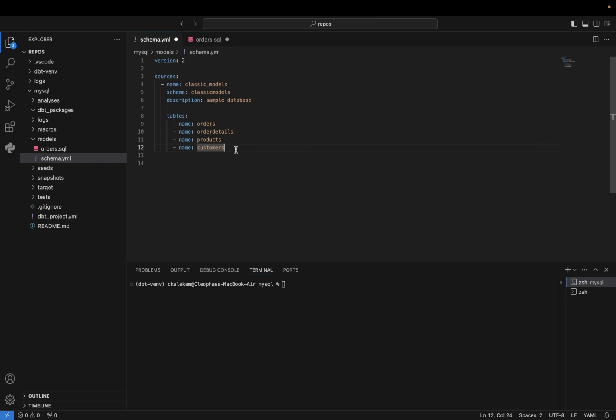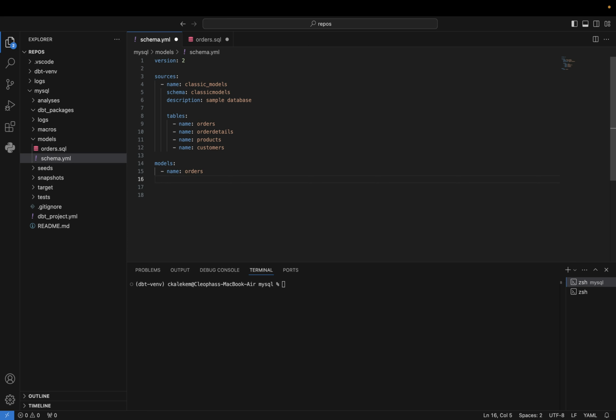Okay, so these are our 4 tables, and now the next thing that we need to do is we specify our models. And as we can see here, we only have one model here, and it is going to be called orders. And you don't have to do the .sql. It just understands that, just put the orders. It understands that this is .sql, as always it is.